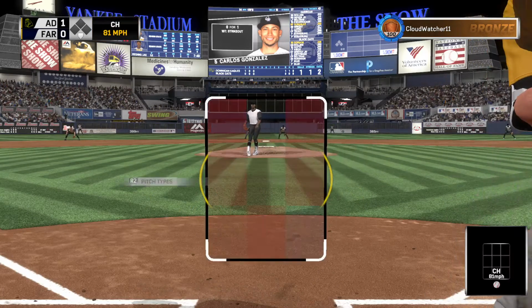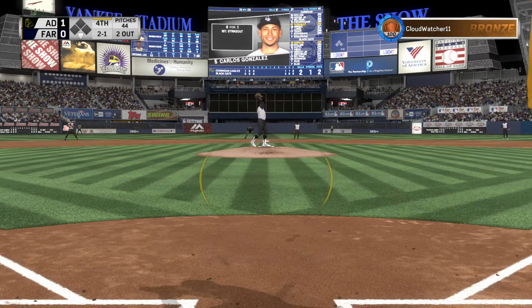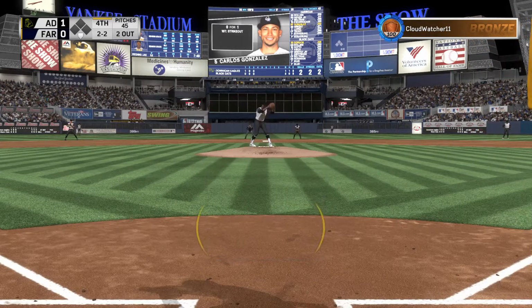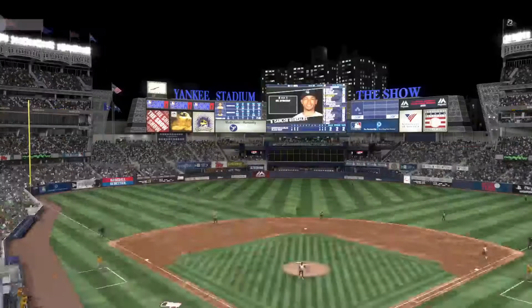Checks his swing here, but he does so in time. Here's the 2-1 to Gonzalez. And that's swung on and fouled straight back. Trying to send him packing for the second time. And this one runs in on him as he can't get.